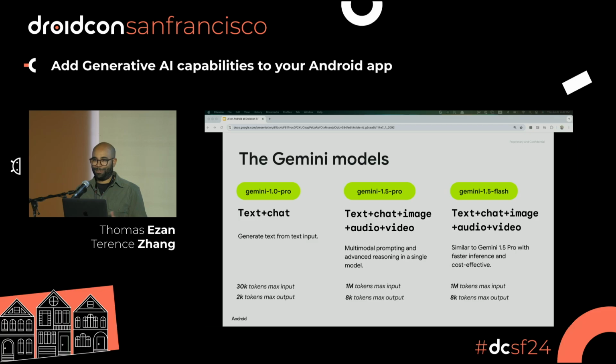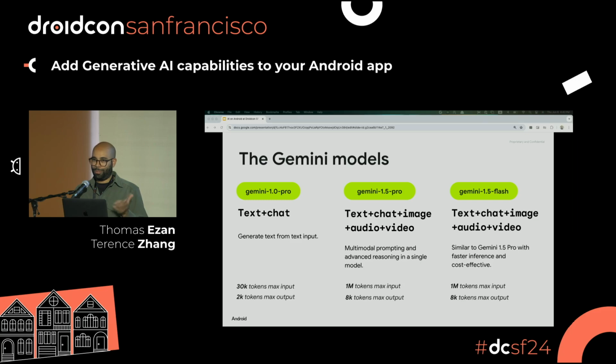Actually, quick question for the audience who is familiar with the concept of context window. Okay, great. Yeah, a few folks. All right, that's fine. I can explain. So the idea is that you are going to send some information to the model to generate a response. And the amount of information that you are sending can be evaluated in the number of tokens. So for text, it's pretty easy.